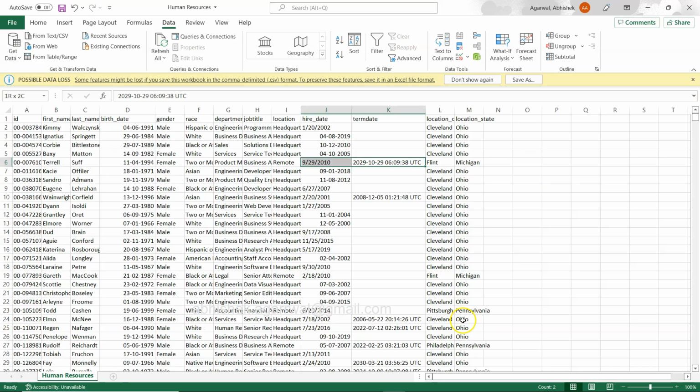I will show you. And similarly, based on the termination date, we can get to know how many active employees we have. For example, if it is blank, that means the employee is still working. So termination date is not present, that means the employee is still working and they are with us. And that's basically the simple logic we need to create to find the active employees, and that's what I have done.